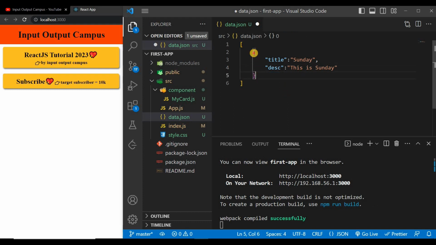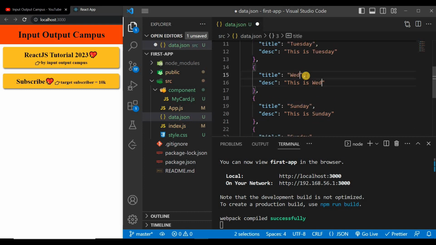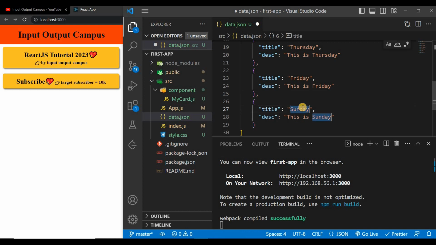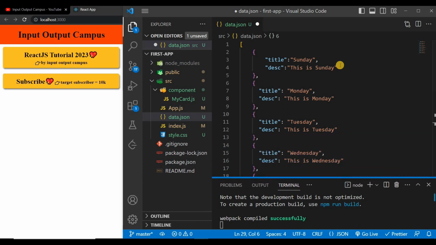Let's copy this and paste it again, and give Monday, Tuesday, paste it here, Wednesday, Thursday, Friday, and then Saturday. So our data is ready inside this data.json file.